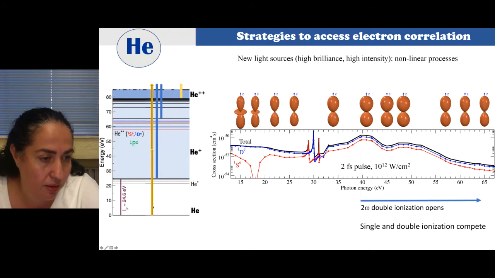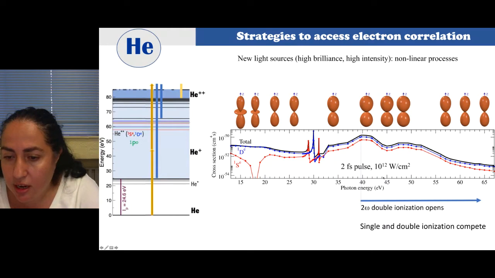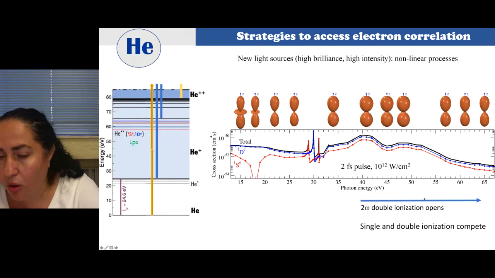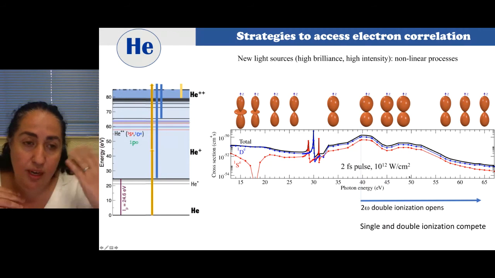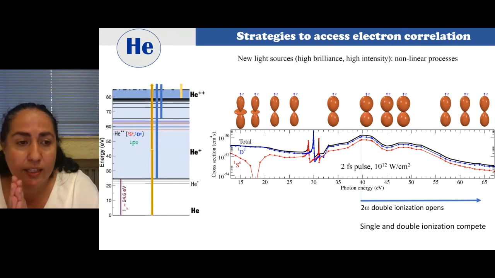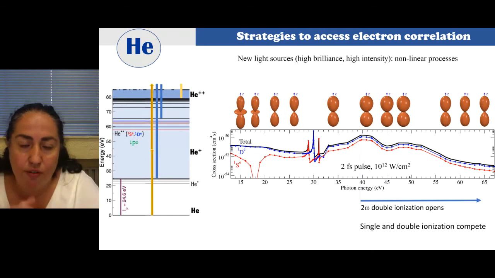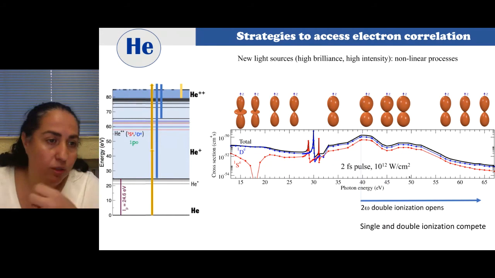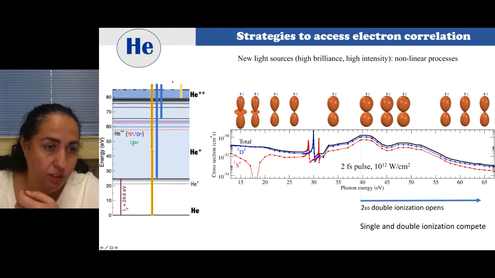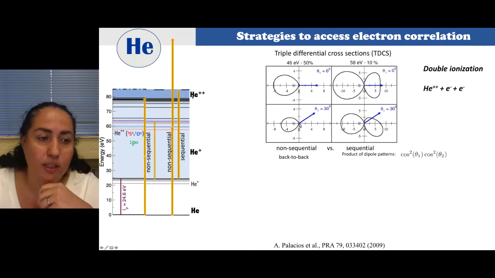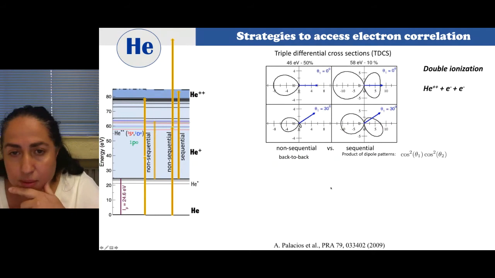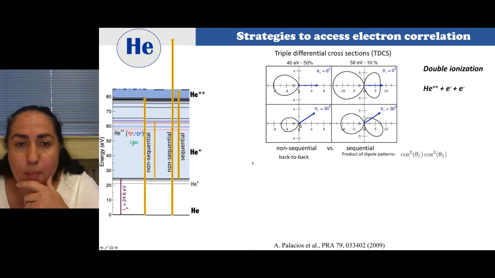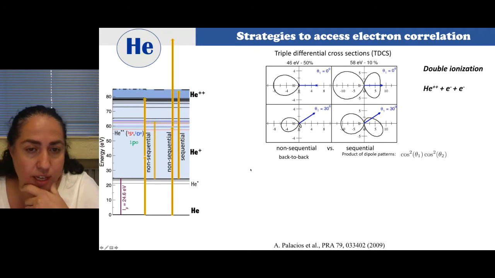In particular, after 39.5 eV, the double ionization is also open, and both single and double are proceeding simultaneously. However, if we use one of these devices where electrons and photoions are simultaneously detected, then one could unravel these different processes. And let me show you what could be extracted if one now analyzes the double ionization process, because also quite a lot of information is encoded there. These are all results that have been only performed theoretically, but now with the current capabilities of free electron lasers, it will be possible to access and extract this information.